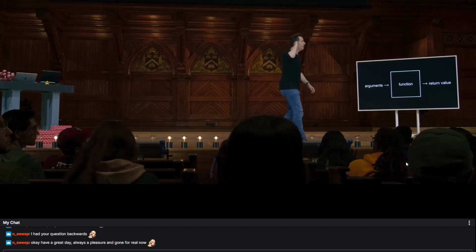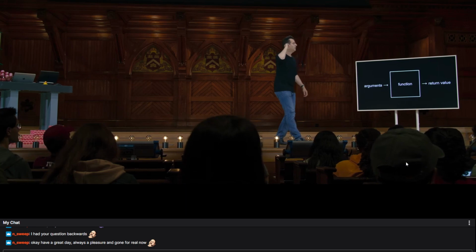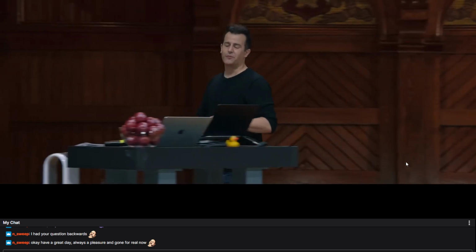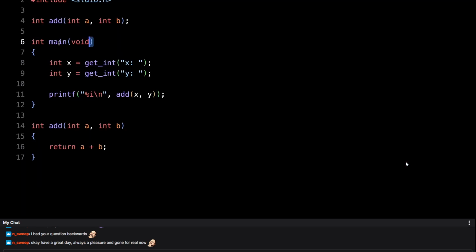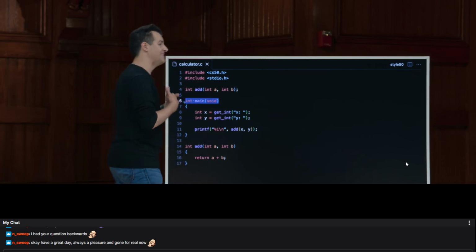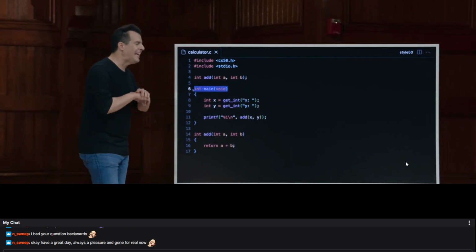In our definition of main, what did I do? Oh, a really good question that I was trying to sweep under the rug for today, but in every one of our programs thus far, I have indeed said int main void. Technically speaking, whenever you write a program and it finishes running, it actually returns a value somewhat secretly. It returns the number 0 by convention, which means all is well, and it can return any other integer if something goes wrong.